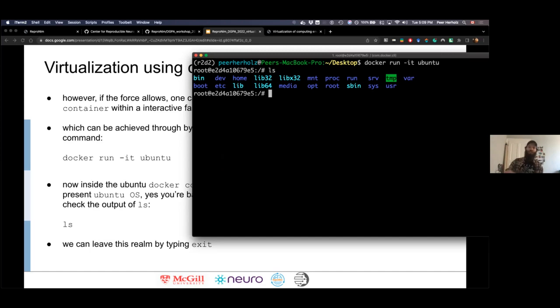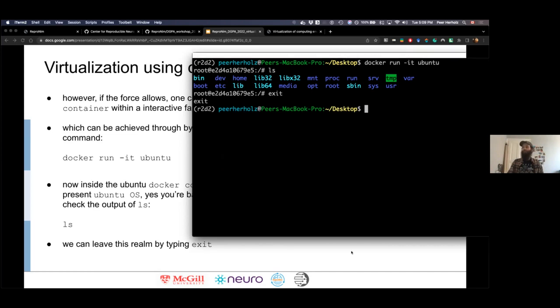And in order to leave this again and get out of the container, we just type exit, followed by enter, and then the virtual computing environment, the Ubuntu operating system, is shut down, and we are back on our host system. As easy as that.